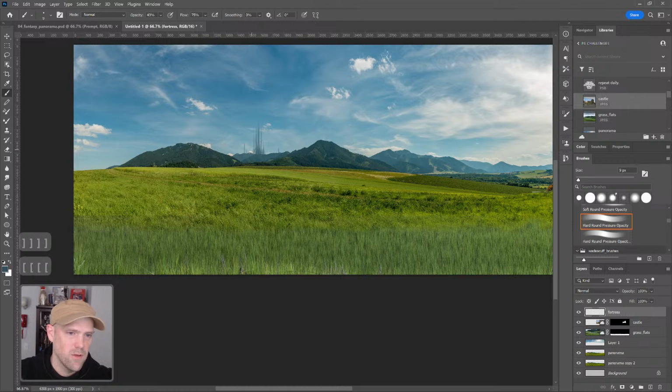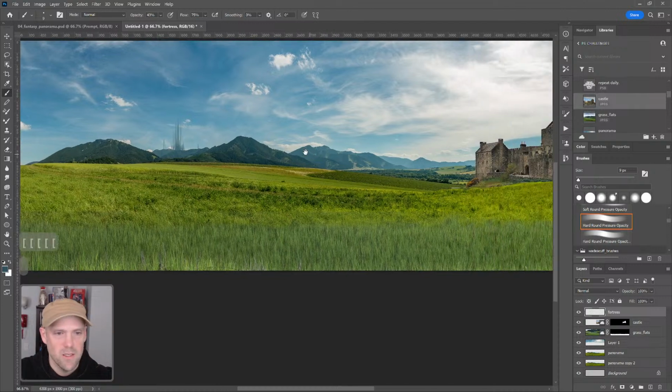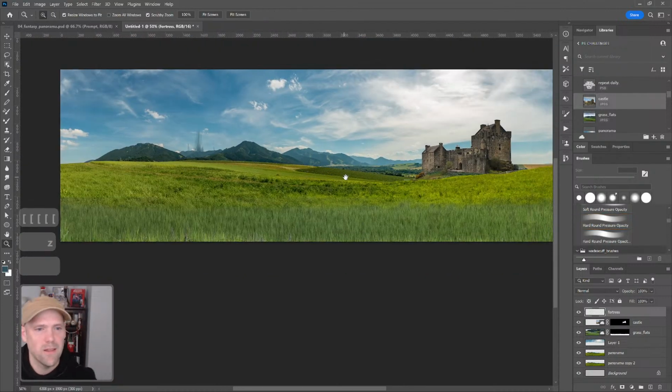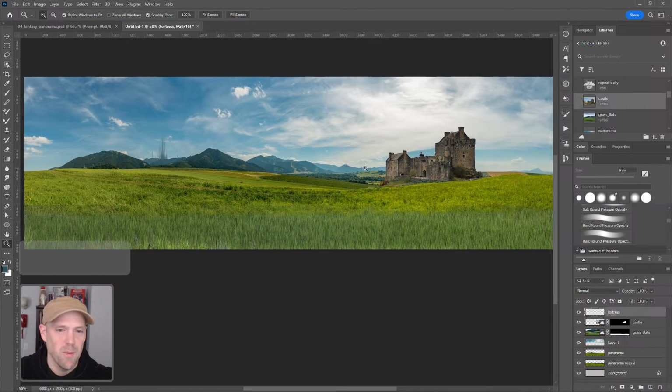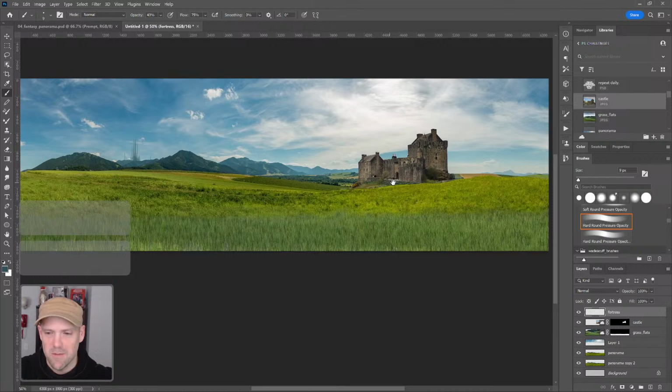This may not be for you. If that doesn't work for you, that's fine too. But let's take a look at the full image. I think that's okay, even if it's just an object, something in the back. Doesn't have to be perfect, especially for this. But we do need to move on to making this seamless because I want to show everybody that.